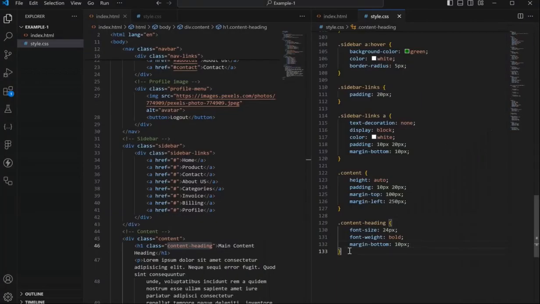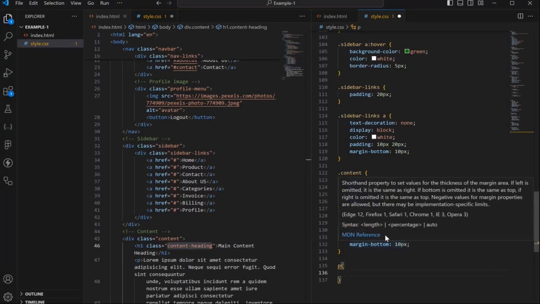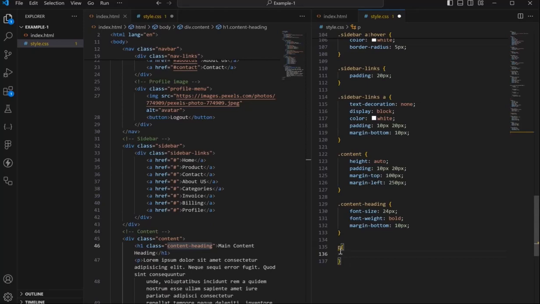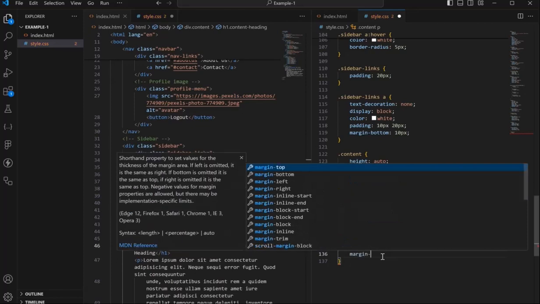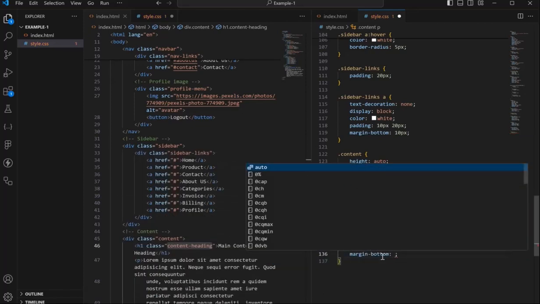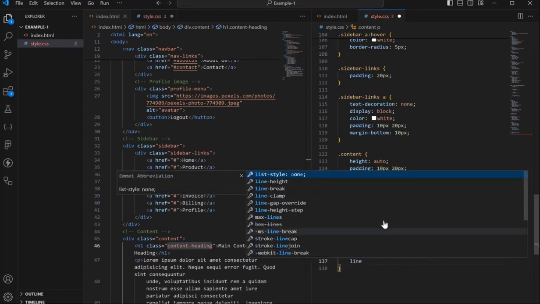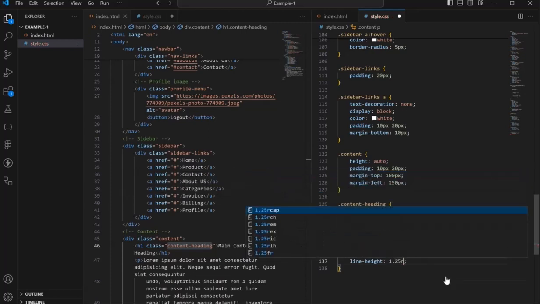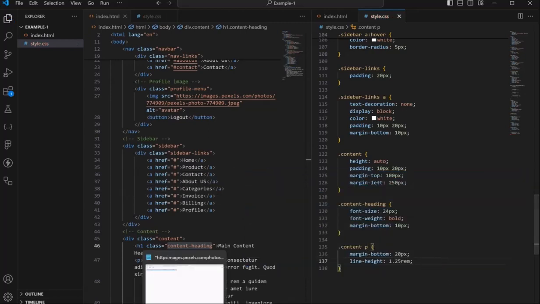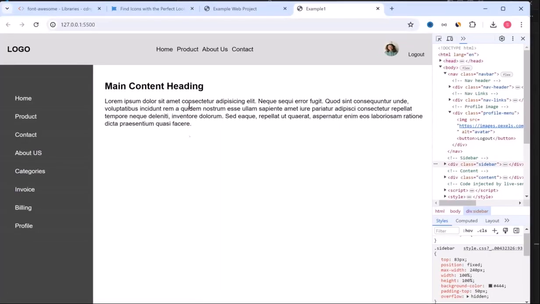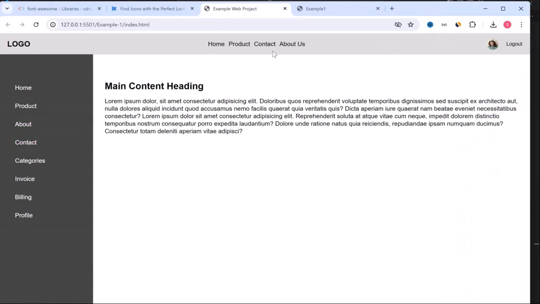Now we'll style the P element. It does not have any class, we are directly styling it. Okay, or we can do dot content, and then the class is content and the p tag belongs to the content. So we are giving margin bottom, certain space at the bottom to 20 pixel, and also we want a line height as 1.25 rem. So I think we are pretty much done with this example, and it looks exactly same as what we have here.